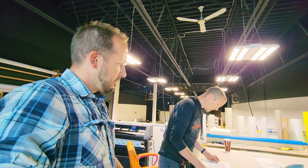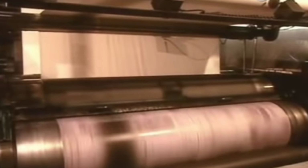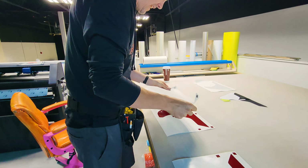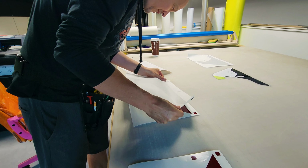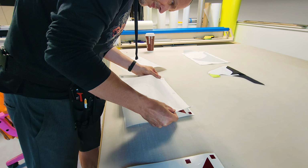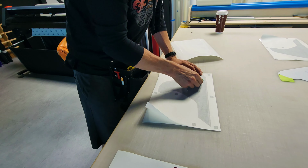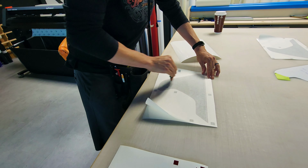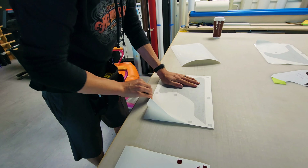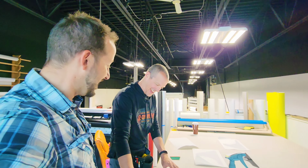No, so we're doing it the easy way and the cheap way, because I don't want to buy a $2 million machine for Mike. I would not mind that. Yeah, so we're gonna layer one piece over the other piece. And we've got these little squares to help us line everything up. So by using the squares and matching the squares, I can guarantee that. That is the smartest thing I've seen all year. You are easy to impress. You have no idea. It's a trade secret.